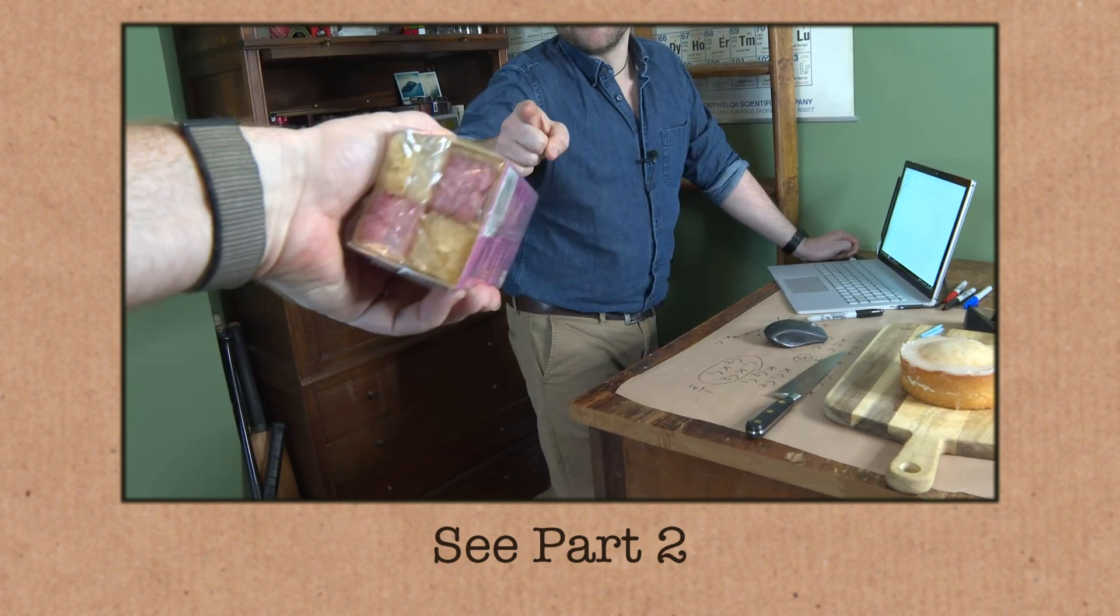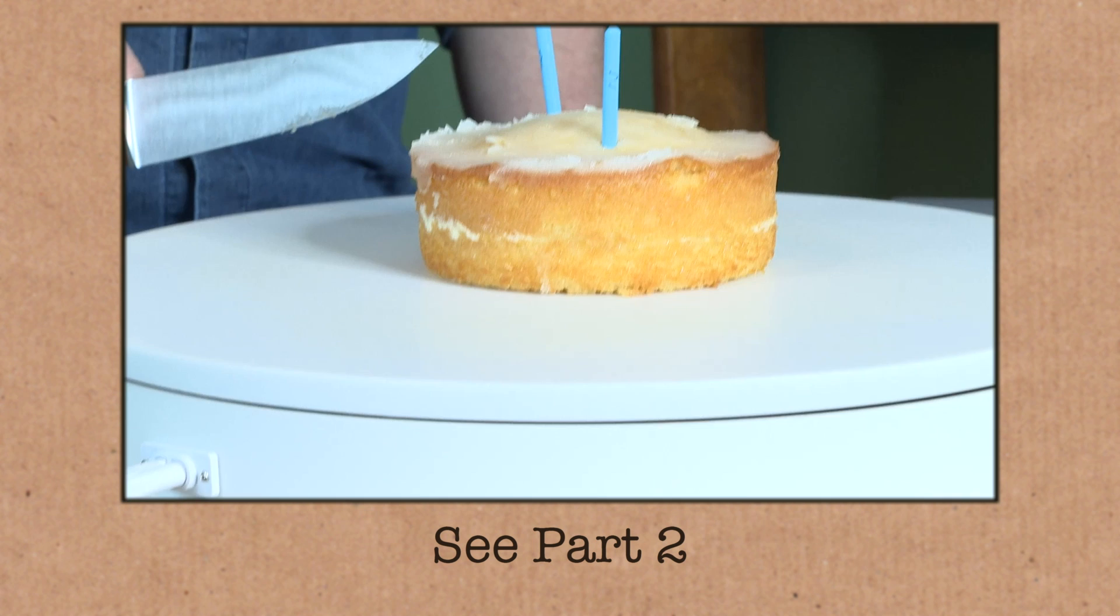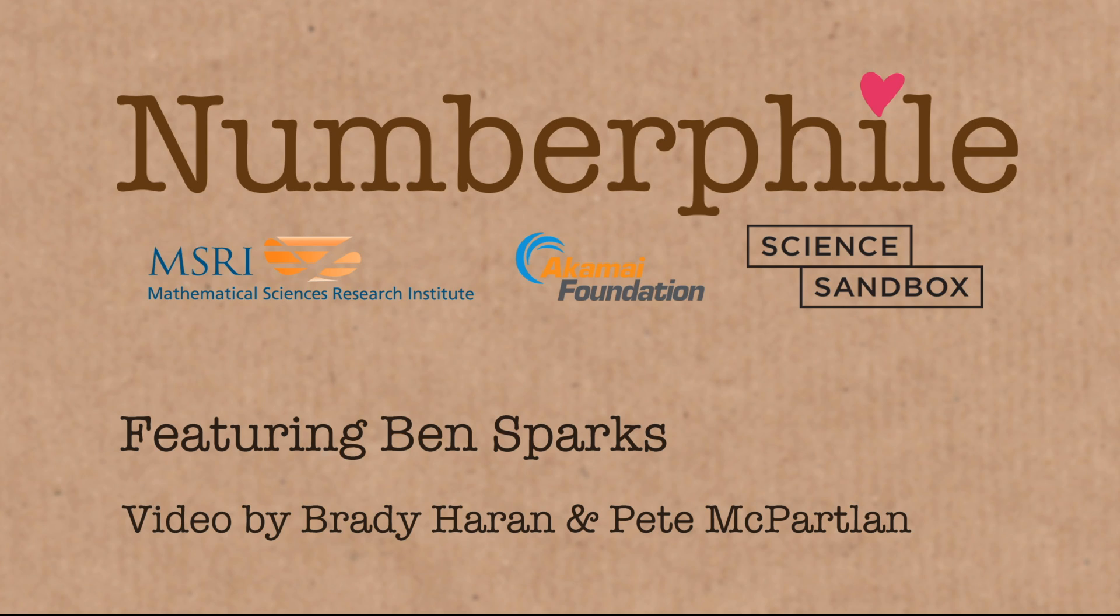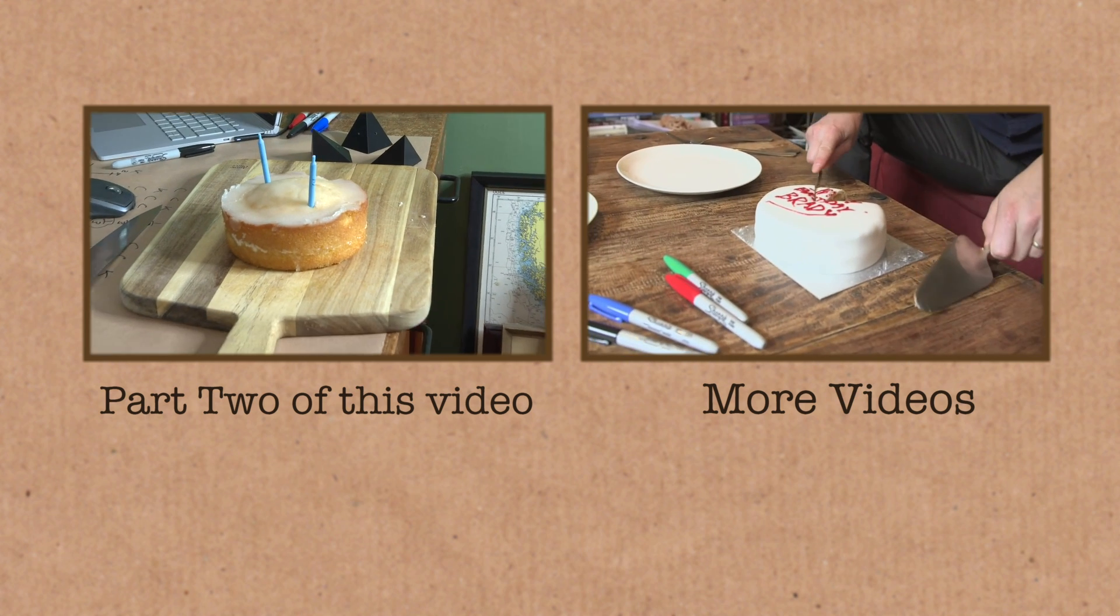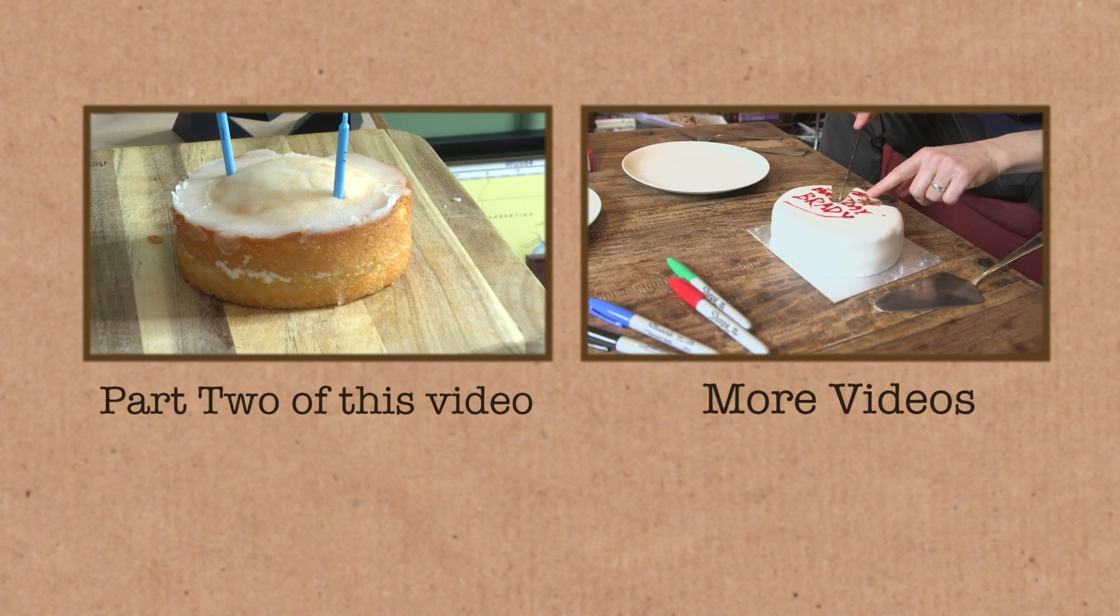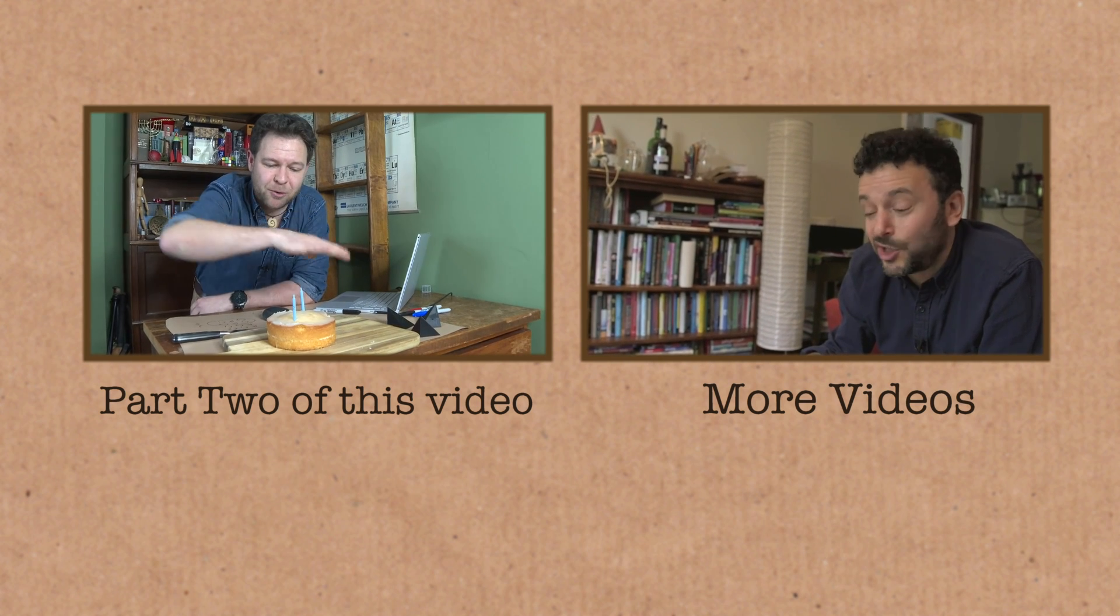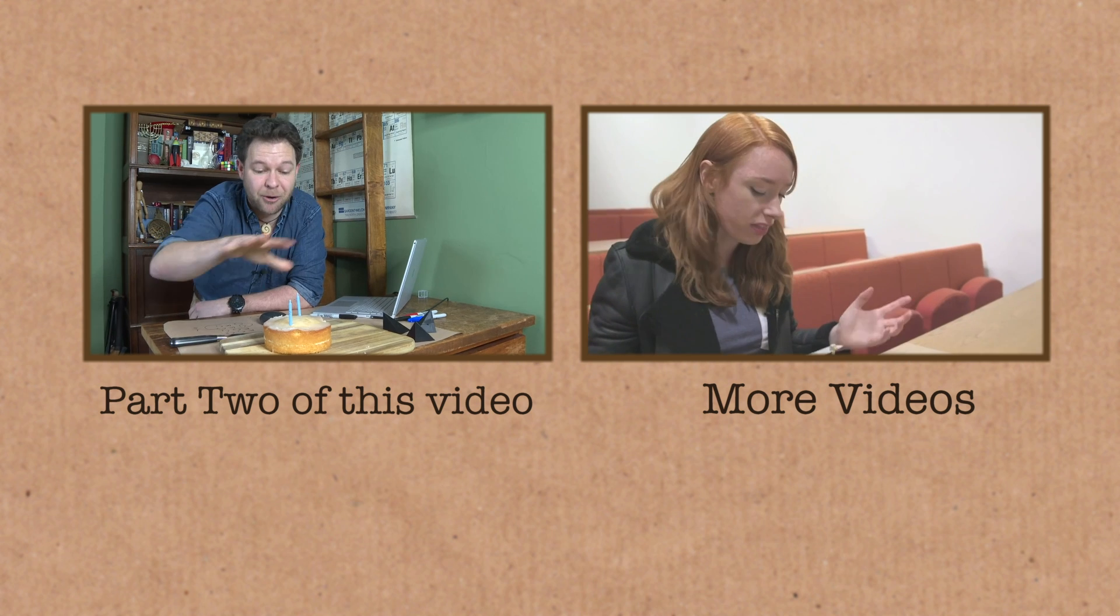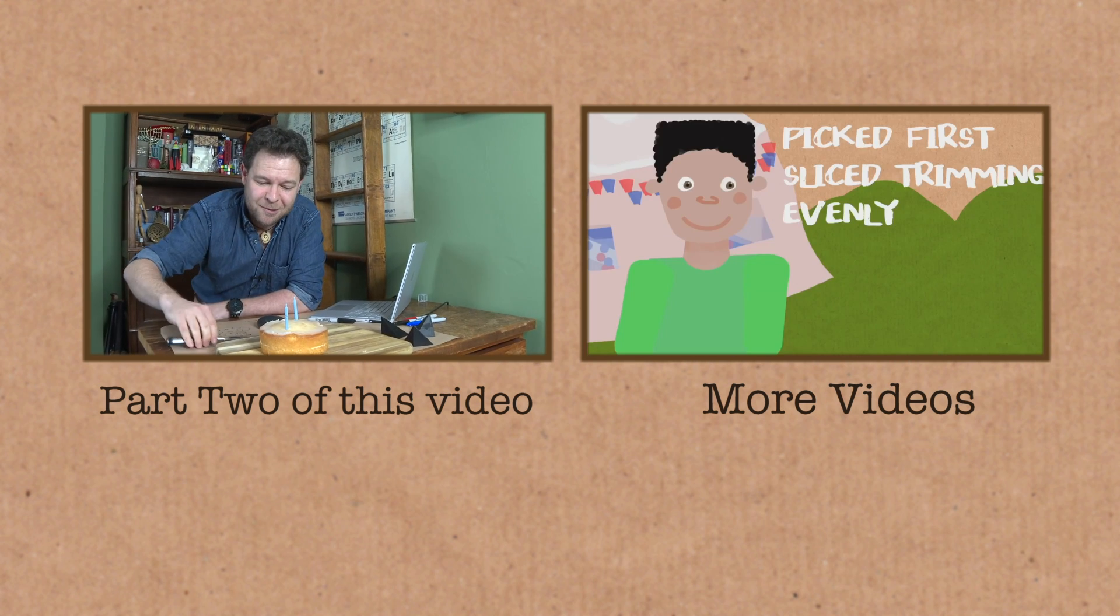If you'd like to see Ben scaring himself with a proper cake, check out the links to part two of this video. They'll be on the screen and in the description. Or if you'd like to just see more Numberphile videos about stuff getting cut, well, let's just say that's a topic we've covered before. Cutting a round cake on scientific principles. I mean, there's more to a cake than just size. Some people like the sort of crusty bit around the outside. Again, links in all the usual places.